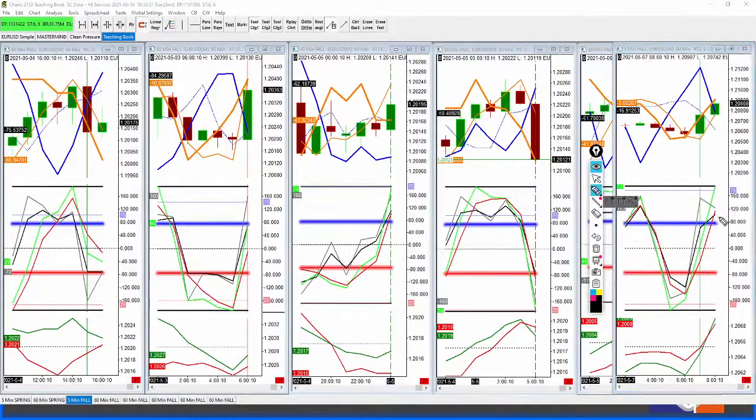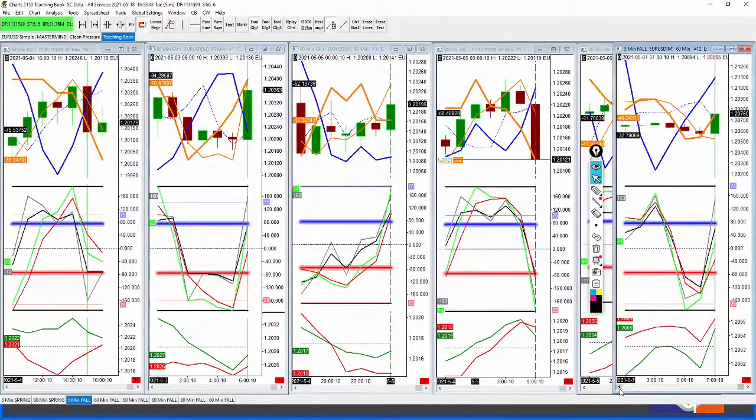We don't trade announcements because the indicators are reacting to what's just happened. They're not predicting what's going to happen. So it's important to be able to differentiate the two. Oh, by the way, this says 5 minute, but I just changed the name to 5 minute. It's actually a 60-minute chart. All of these are 60-minute charts. I only went back and found examples in this month, in May. You see May 7th, May 5th, May 5th, May 3rd, May 4th.